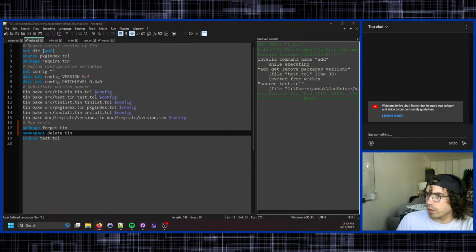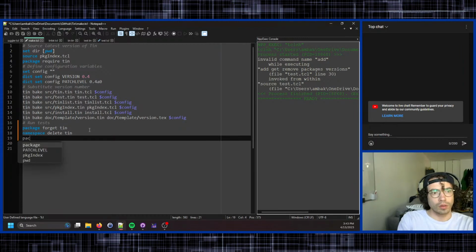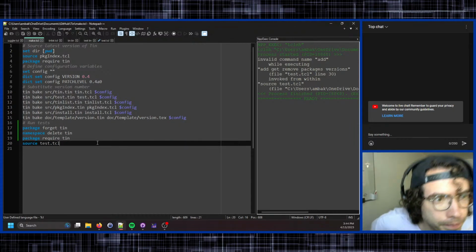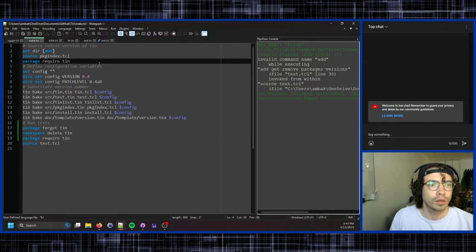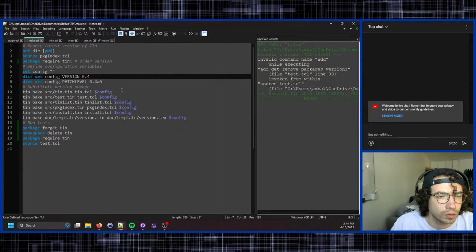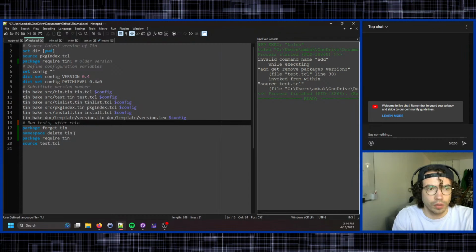I think that's how it works. Namespace delete. Yeah. Okay. Alright, 10. Stop capitalizing. Okay. Version. Tests after reloading 10.